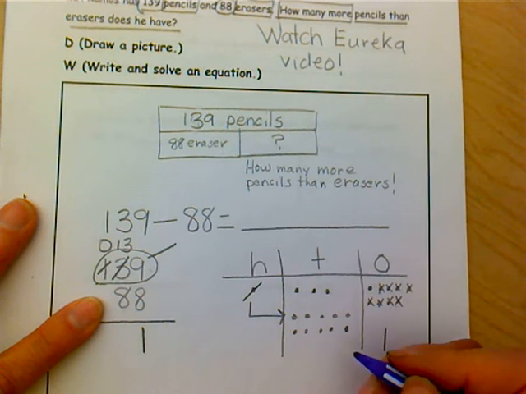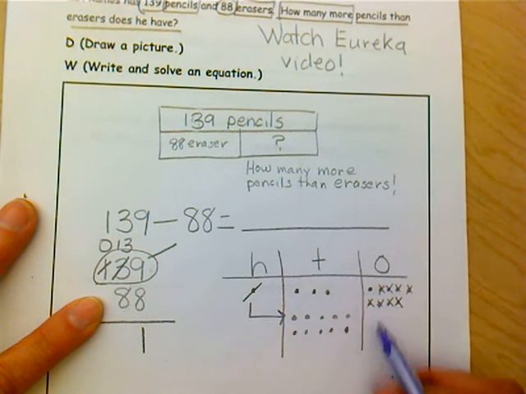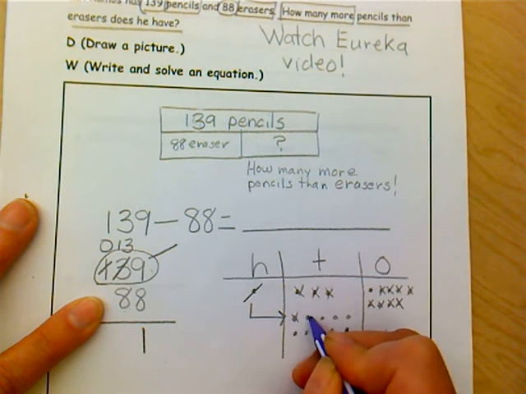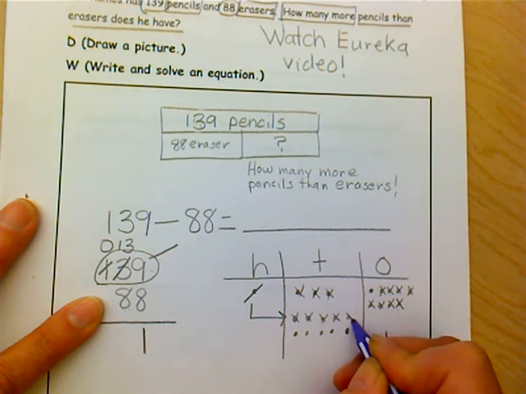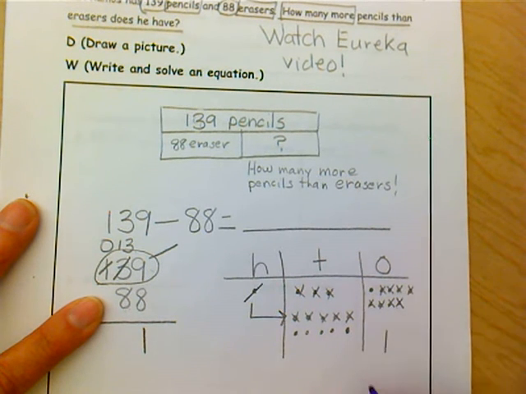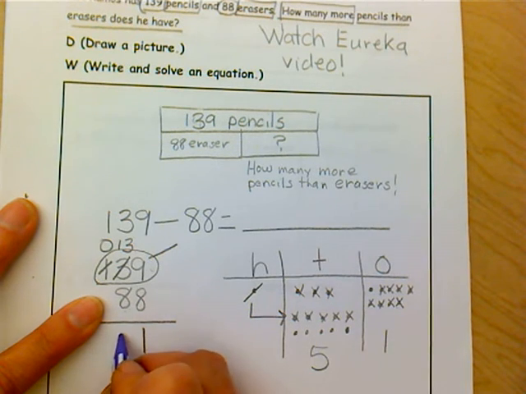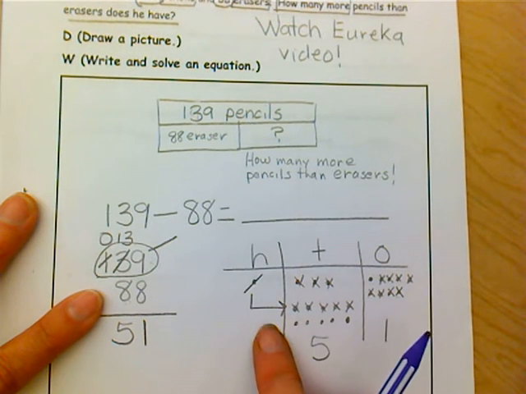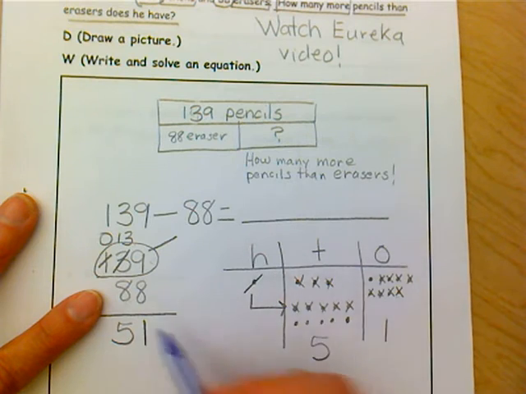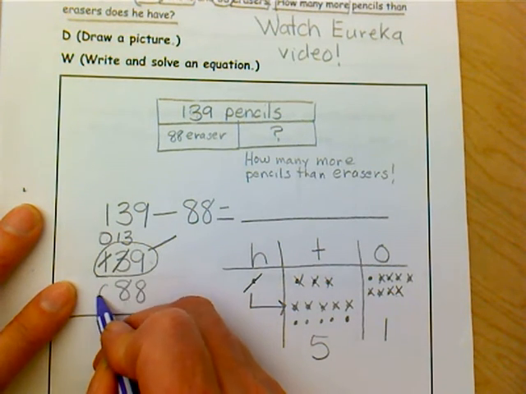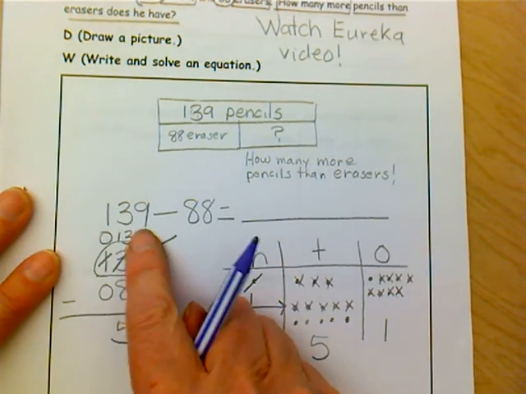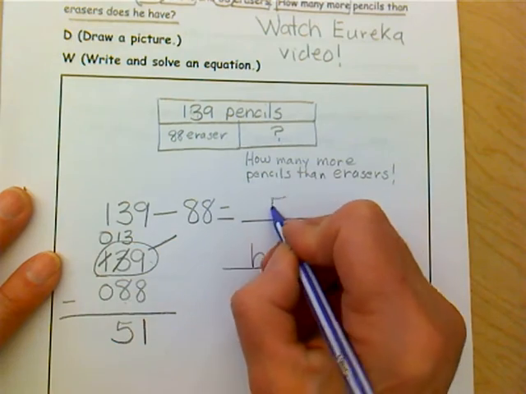So let's go ahead and take 8 tens from 13 tens, because that's what I have here. So here we go. 1, 2, 3, 4, 5, 6, 7, 8. Well, that looks like it is leaving me with 5 tens. I'm going to bring that over here because that's how many tens I had left after I took 8 tens out of the 13 tens. Now I'm looking over in my hundreds. I don't have any hundreds left. So 0 hundreds take away 0 hundreds is going to give me 0 hundreds. So I know that 139 take away 88 is 51.